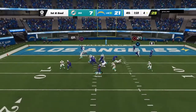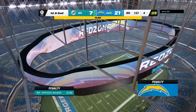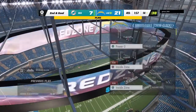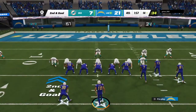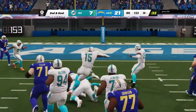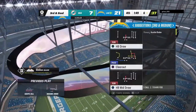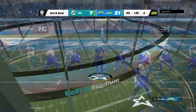Now it's Herbert. And now this one may draw a penalty. He just blindly threw that one to the sideline. And, yep, indeed, the flag is out. So after the loss of down, they'll come up here with a 2nd and goal. Eckler now between the tackles. And power running here down to the 6-yard line. He picks up 7 yards there, but they're still faced with a difficult 3rd and goal here.